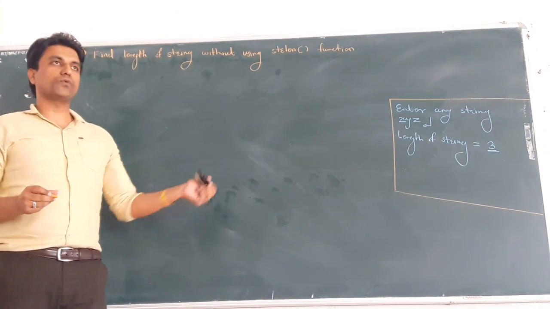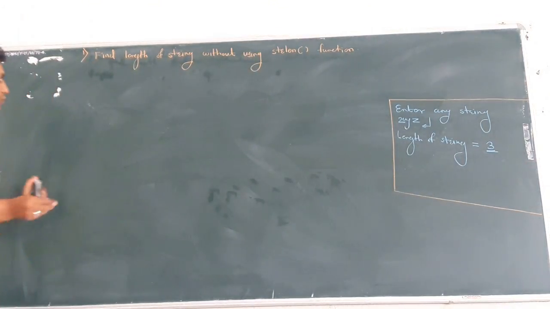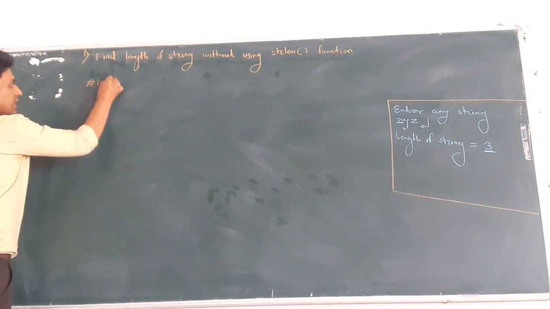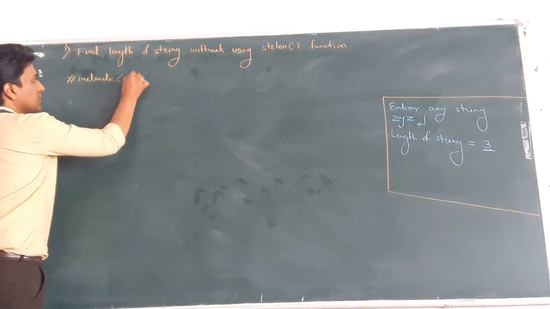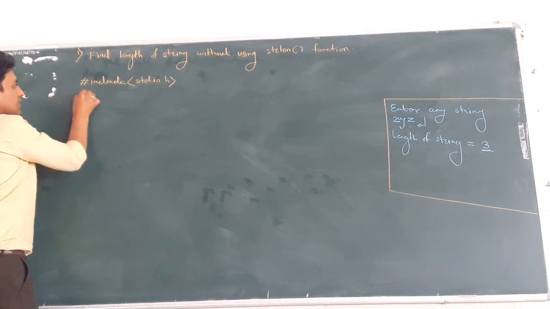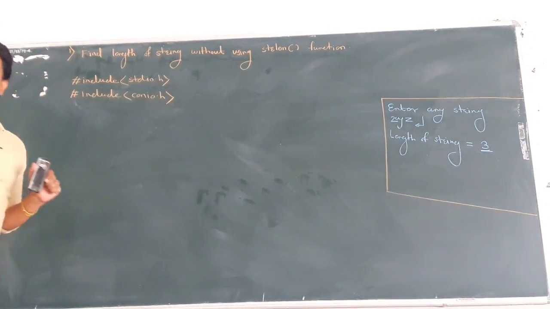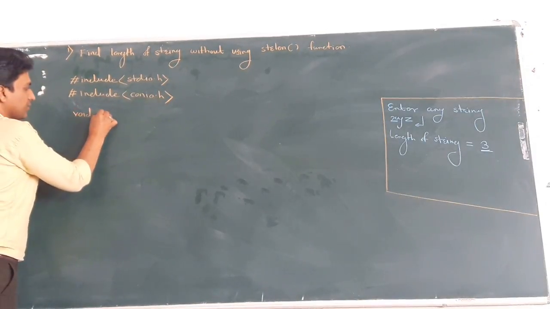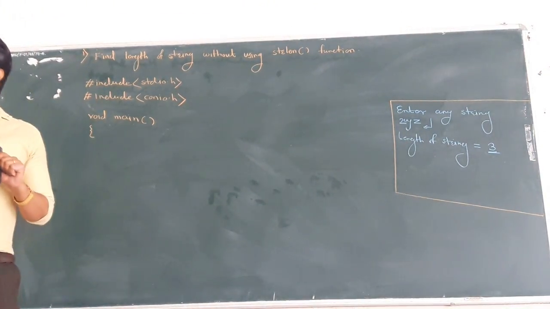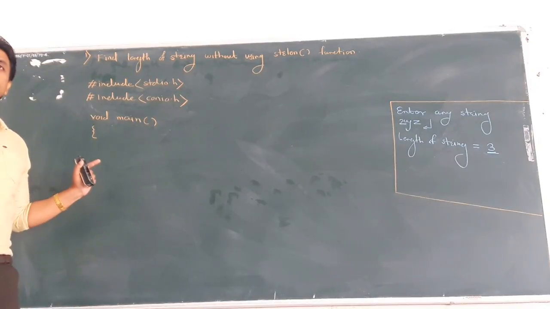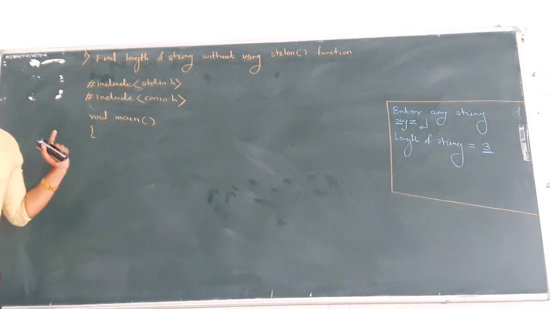As per this output, this is the user's requirement. As per the user requirement, now we have to write our code. So the code starts with including header files, but don't use the string.h header file. Understood? So first stdio.h is the first header file, second #include conio.h is the second header file. After that, start writing your main program. So write void main. Clear? After that, first we have to declare our string, and this string is initialized at runtime, because we enter the string at runtime and assign it to your string variable.